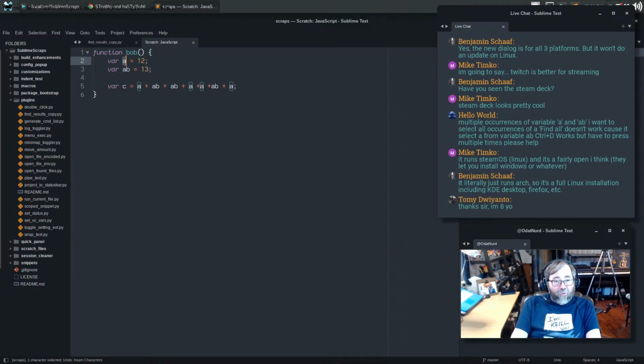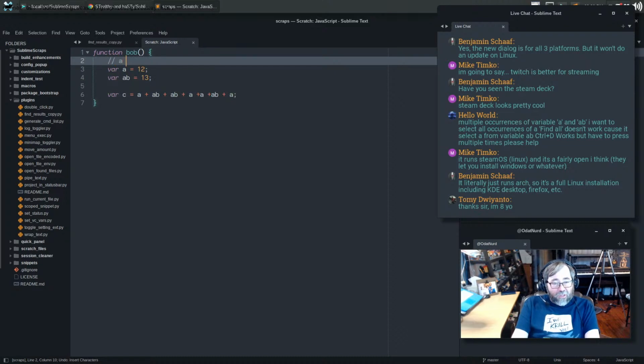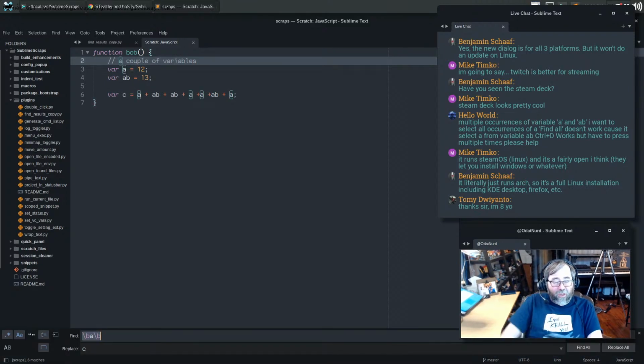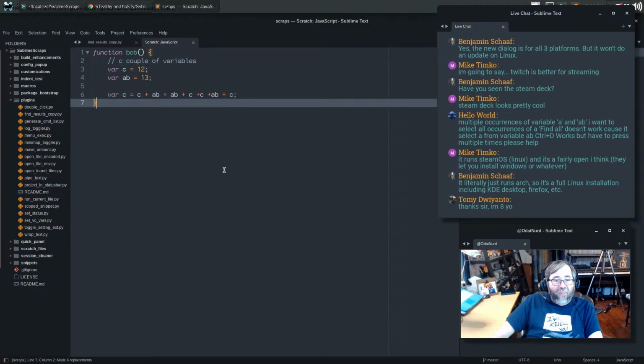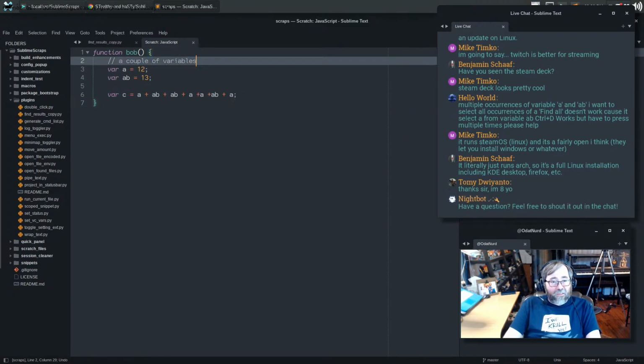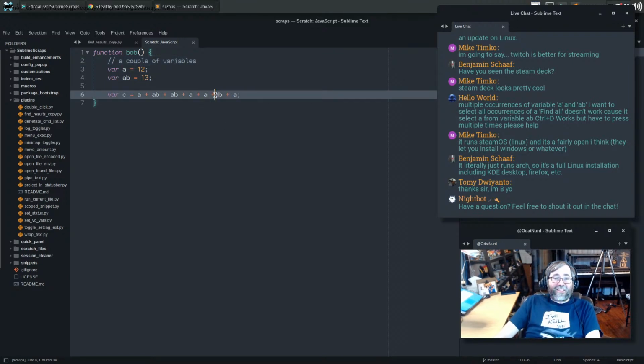So if there was a comment that had a couple of variables in this particular example, then that would replace that one too. So you'd have to take care with that. And you can get as complicated as you need with a regular expression most of the time. But that's the first thing that comes to mind.